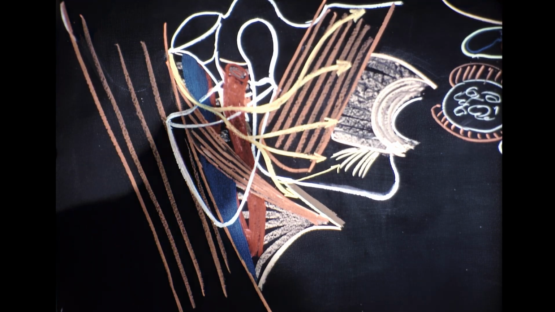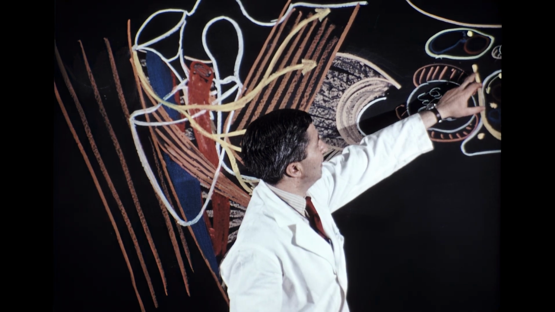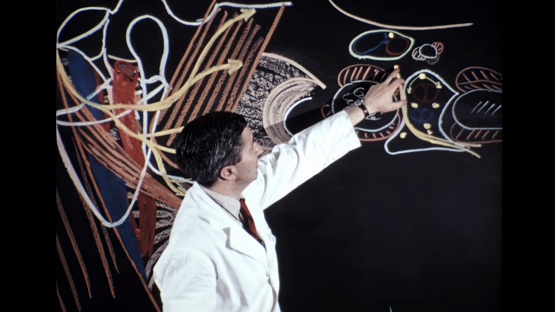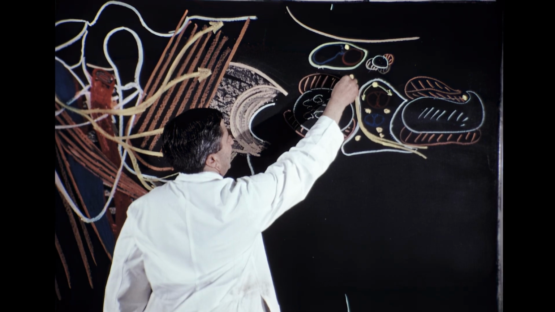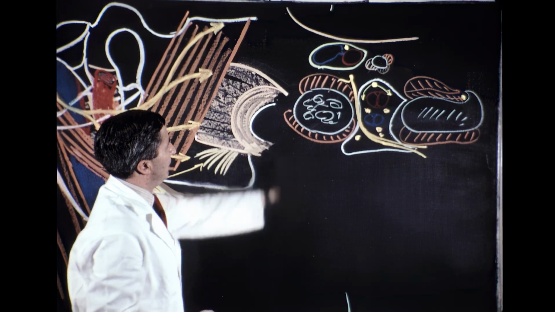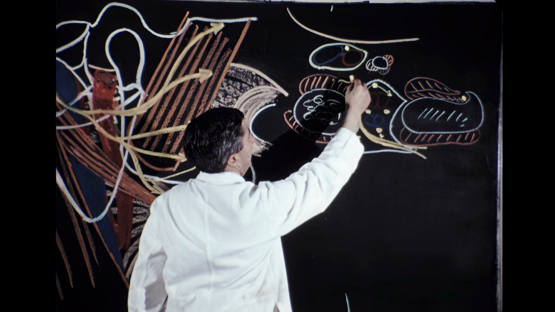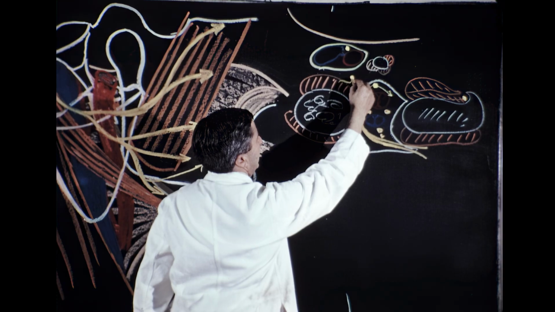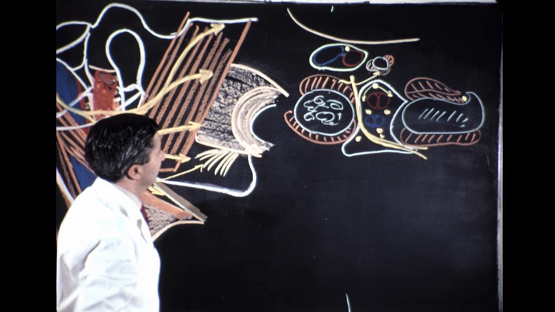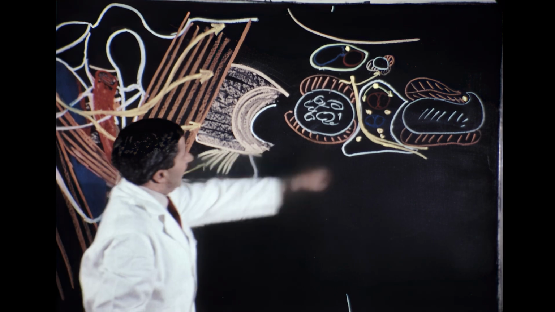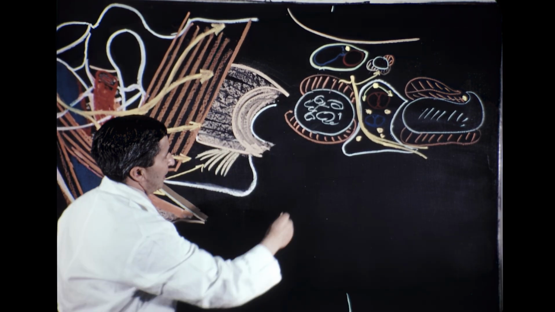Now, while we're talking about the facial nerve, let's go across to this diagram and put in some more branches of the facial nerve near its emergence from the stylomastoid foramen. Here it gives off a nerve to the posterior belly of the digastric muscle. And this nerve, the same nerve or another nerve arising from the trunk, will pass forwards and supply the stylohyoid muscle. So then the facial nerve gives off these branches before it enters the parotid gland.